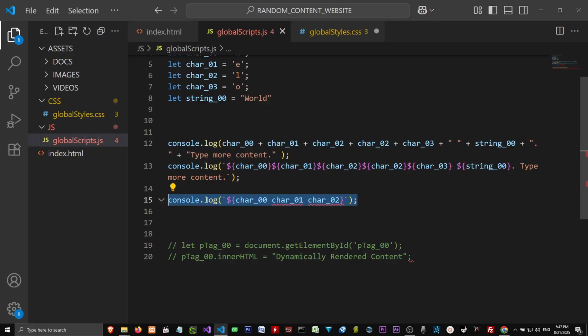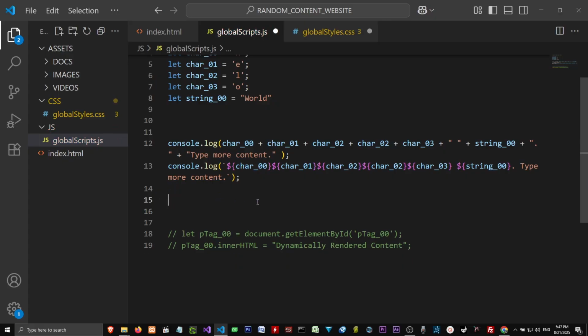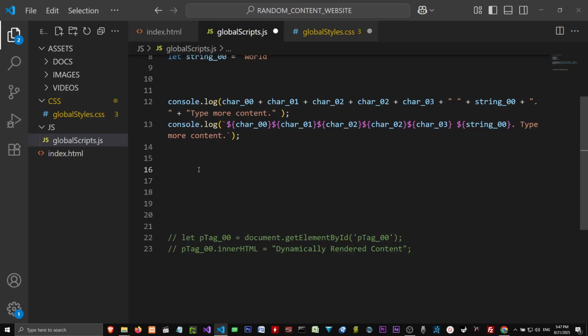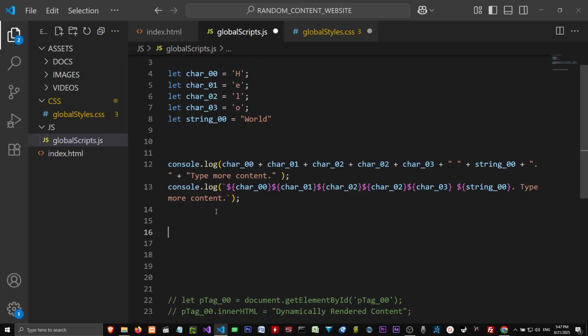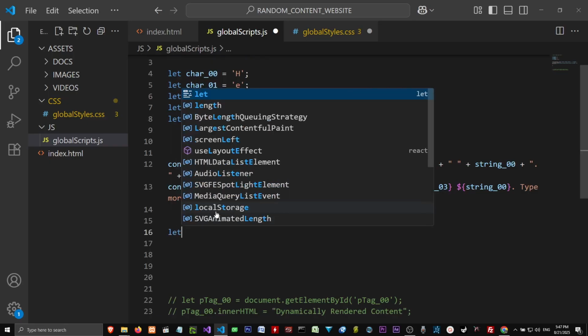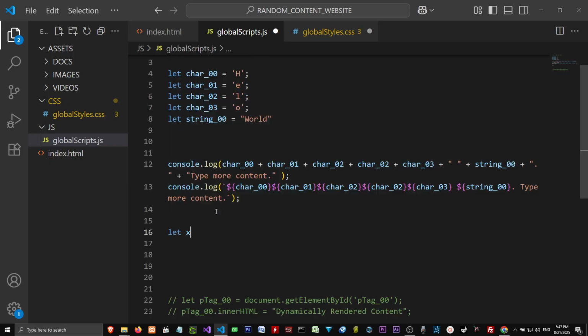So now one thing I want to talk about is concatenating with numbers. If you remember in part 6, I talked about data types, and we talked about integers and numbers and strings. So let's say we want to do, let's go let x equals 9.